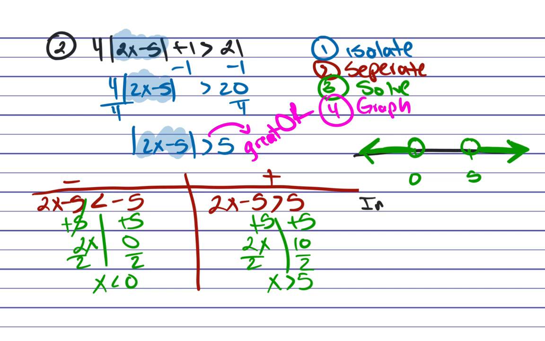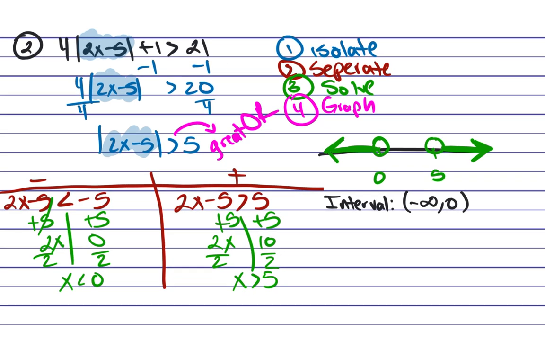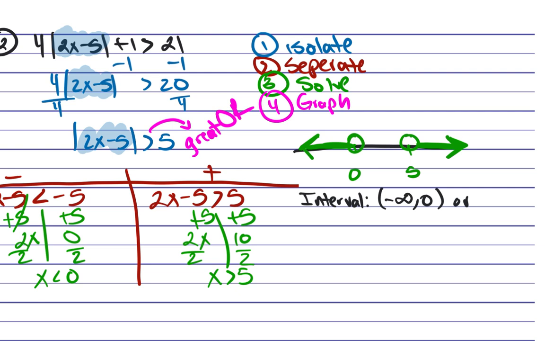So when I do interval notation, I have to do one for the left arrow and one for the right arrow. The left arrow is going to the left towards negative infinity, and it starts at 0 with an open circle, so it's parentheses. Or I have the one on the right side that starts at 5 and goes forever to positive infinity. That means for inequality, I'm going to have two different inequalities: x is less than 0 or x is greater than 5. From here, you can just put those in set builder.